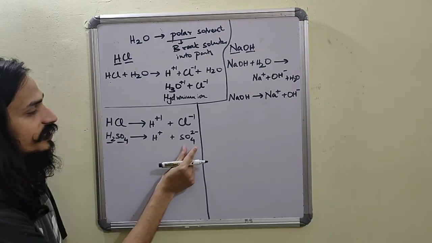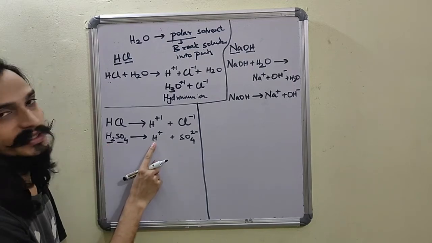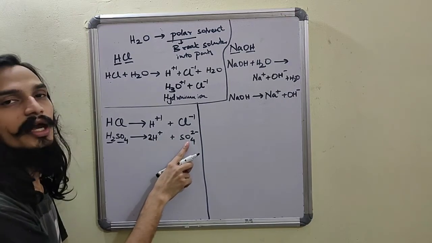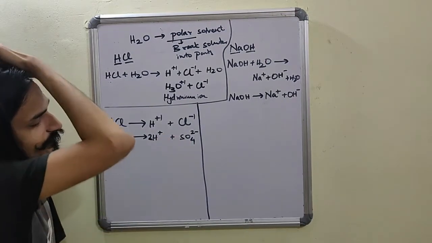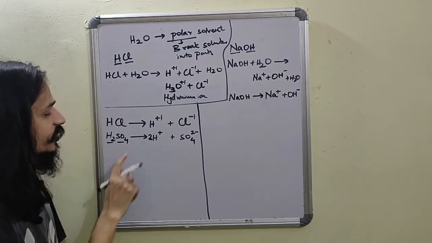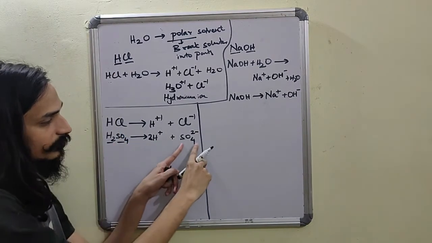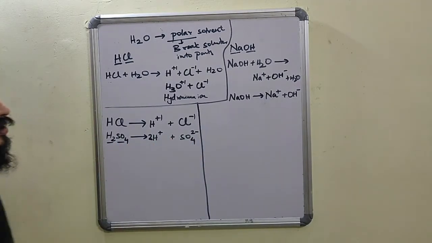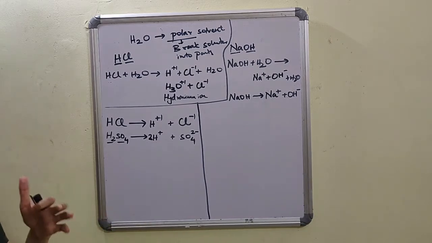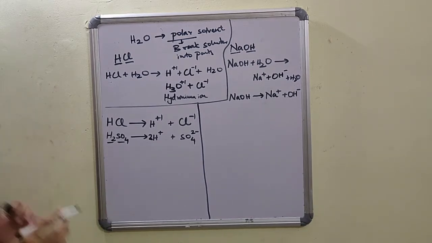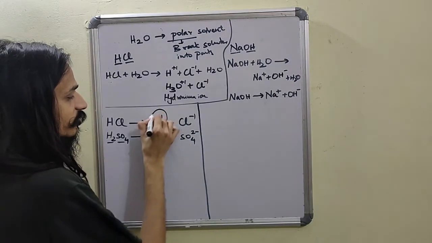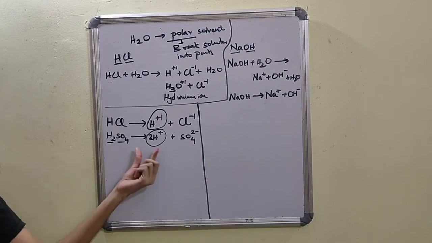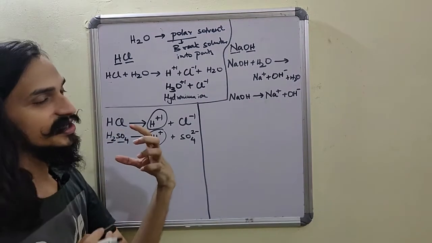Now there is SO4 and there is SO4, there is H2 and there is H. So I simply need to balance it. I'll write there are 2 hydrogen ions and 1 SO4 2 minus ion. Alright. That is why the 2 somehow comes here, because 2 of these ions combine with 1 ion of this to give me this. Just in reverse, I do it, I'm going to get this. Cool. So one key observation you need to have is every acid has this H plus ion. Okay, this H plus ion is part of every acid. That's what makes an acid acidic. This H plus ion is what gives it acidity, its strength.